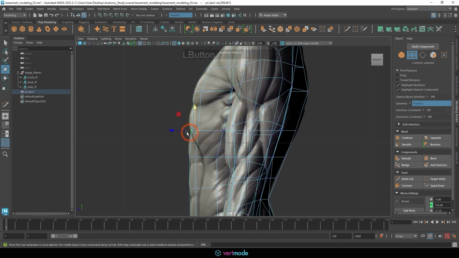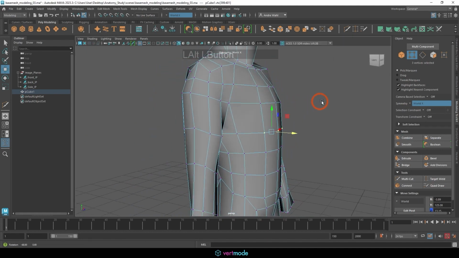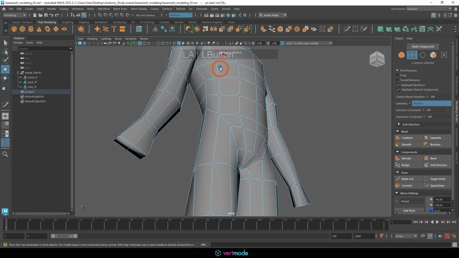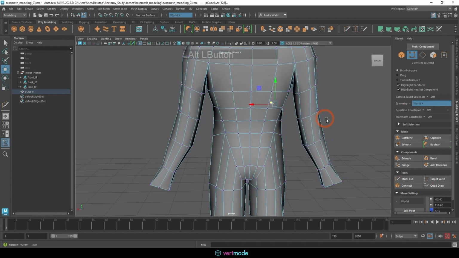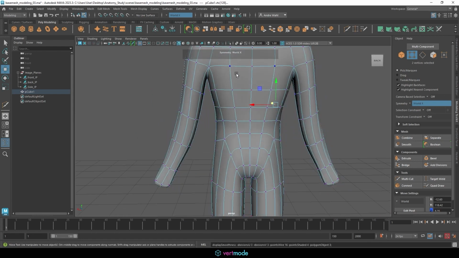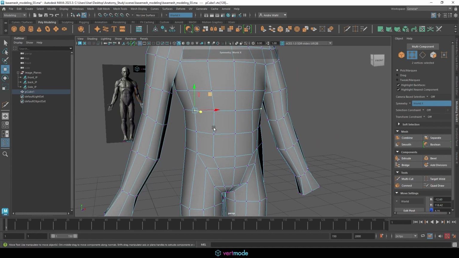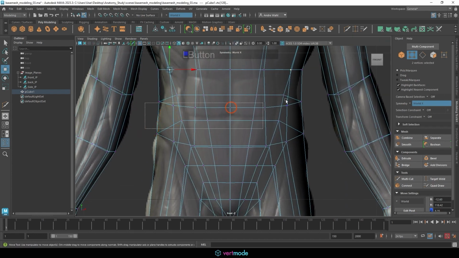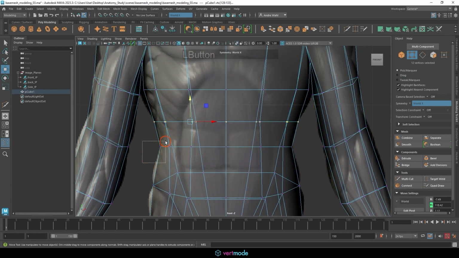And then just come down in here and check the front volume of this. And a lot of these newer edges that we're adding, they're not going to have as much done to them, if that makes sense, because we already have a lot of the central volume. The main thing they're being added for is when we smooth to make it a smaller distance, because that's going to be something we're going to be doing when we get into ZBrush, is using that subdivision workflow. And like this one here, we could pull in slightly. And this is one of those ones where I might scale this to be flat and just pull it up a bit more.